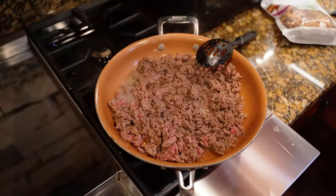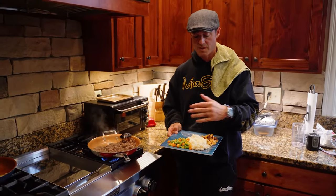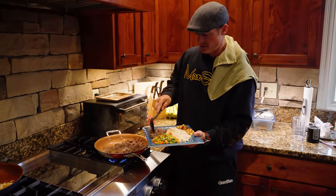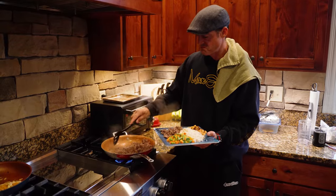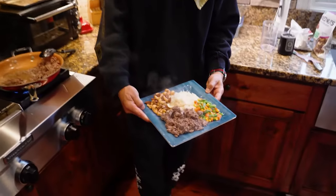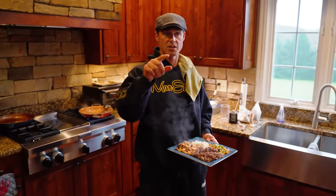We pulled the rice — 90 seconds out of the microwave — added some nuts and some vegetables. I'm going to use a little strainer to take the meat portion out for today's meal, which will be roughly around eight ounces. And that is going to be our lunch — very nutritious, high quality, and certified to get you some gains. This will be both lunch and dinner.